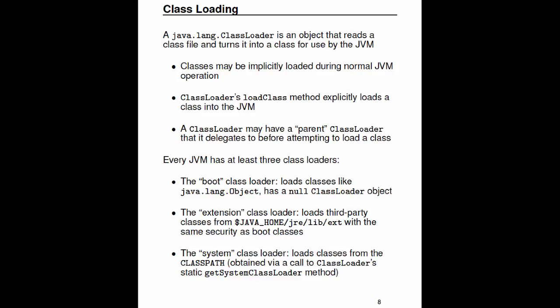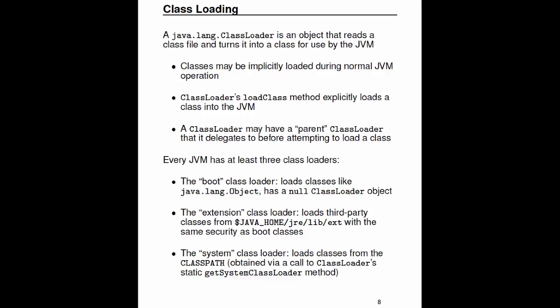And classes that are loaded from the boot class loader are basically trusted to do everything. So a class like java.net.Socket is trusted to make sockets. There are no additional security checks there. There's another class loader called the extension class loader that will load third-party classes, meaning classes that aren't part of the JRE. They're loaded from a location underneath the JRE's lib/ext.